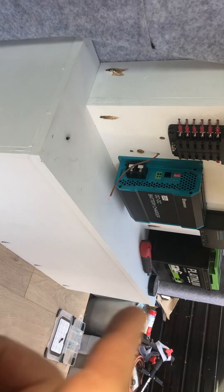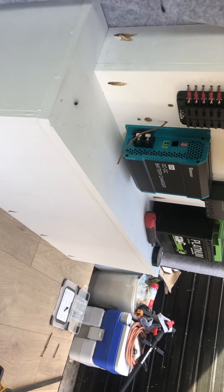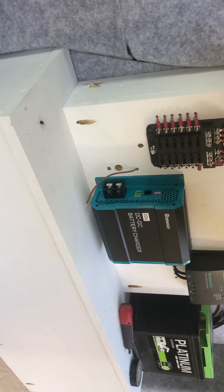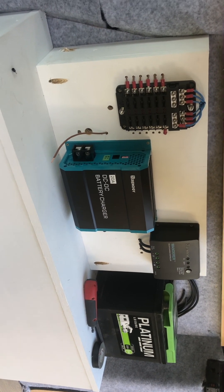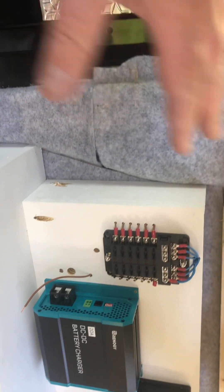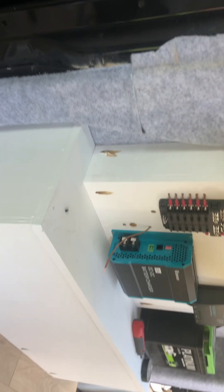The battery type setting is in the manual, so I'll be reading that to set it up for a lead acid battery. If the client wants to upgrade to lithium or AGM later she can, and I'll explain how she goes through with that. Hope this video is helpful. I've got the Renogy solar charge controller MPPT, my fuse board, everything neat and tidy, with a removable top for maintenance access. Hope that helps — cheers, bye!